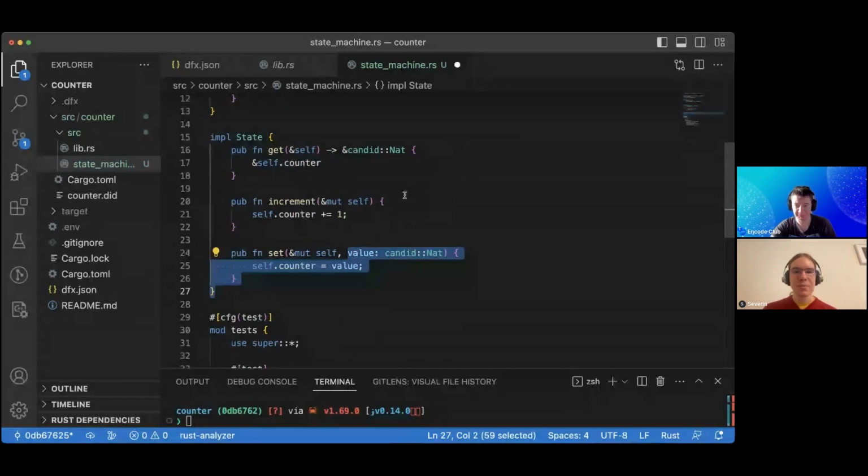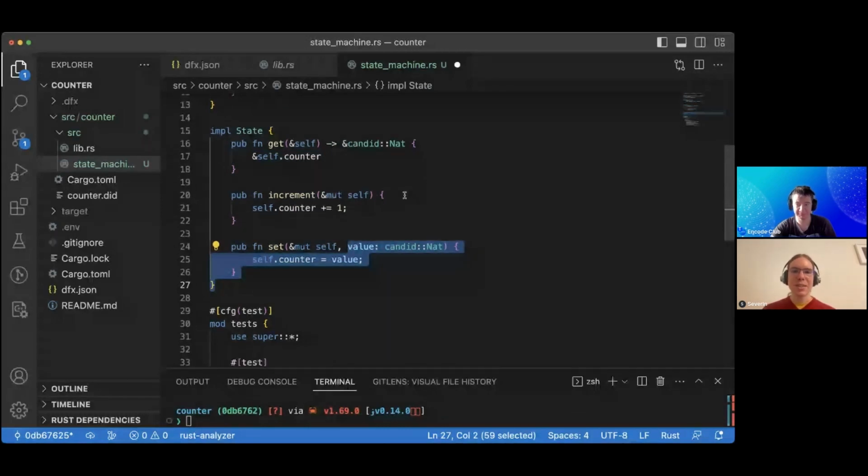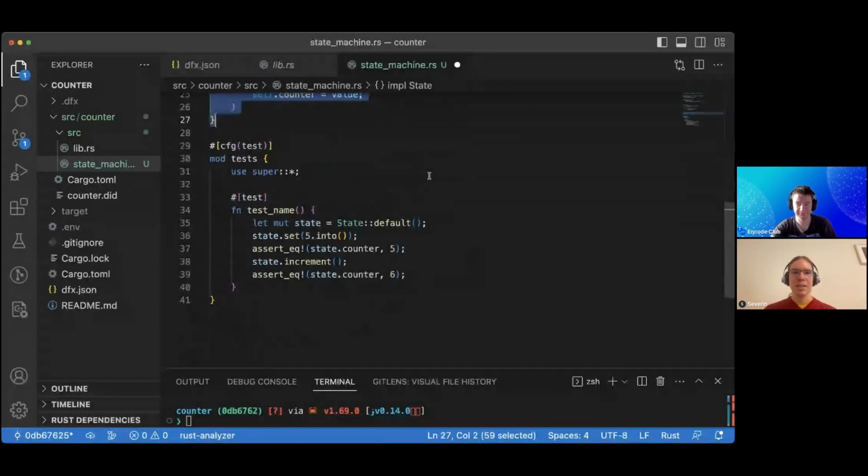And to show you why exactly we're separating things between logic and interface, here we have a test where you can see how easy it is to test this state machine. You can really simply use the methods as you're used to. If we were to do that in the canister interface, things would get much harder than that.